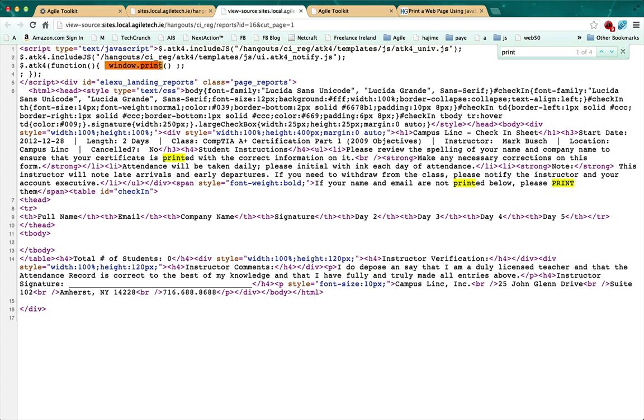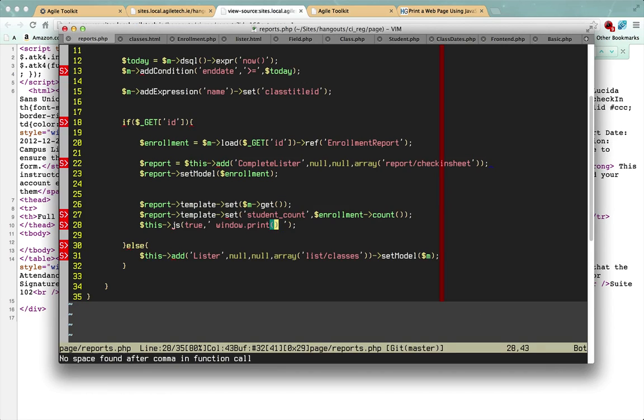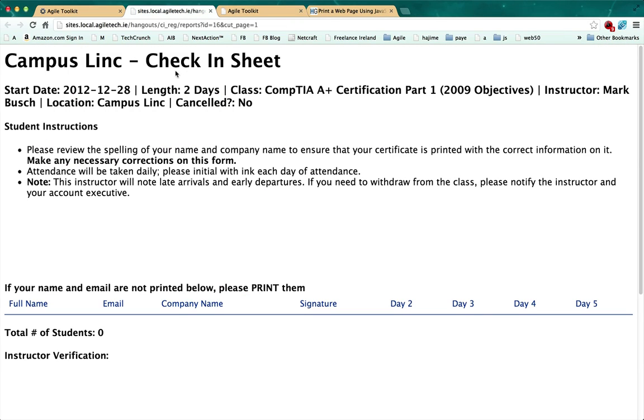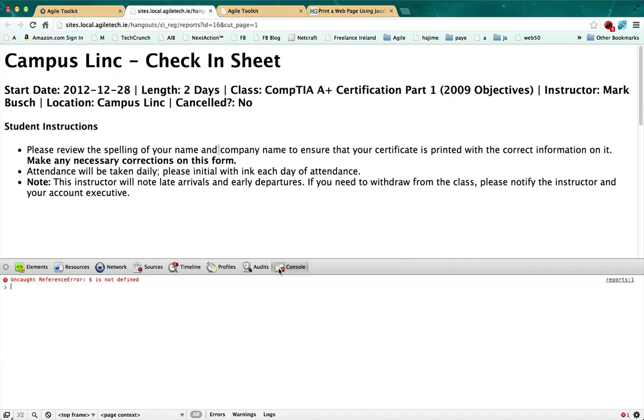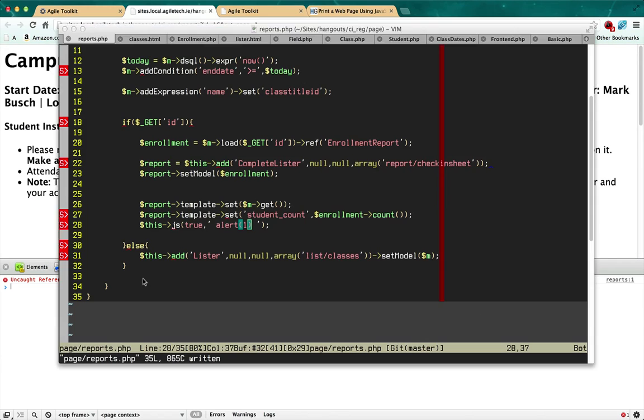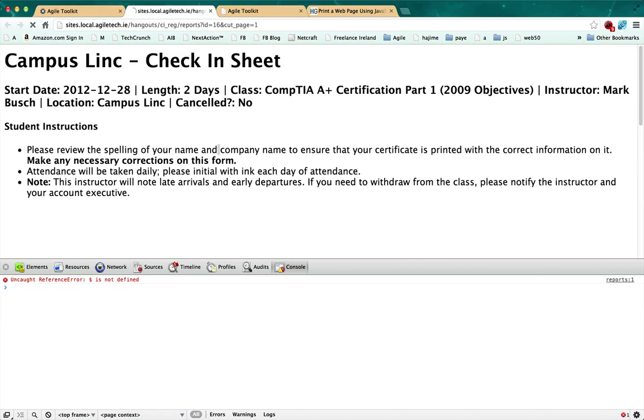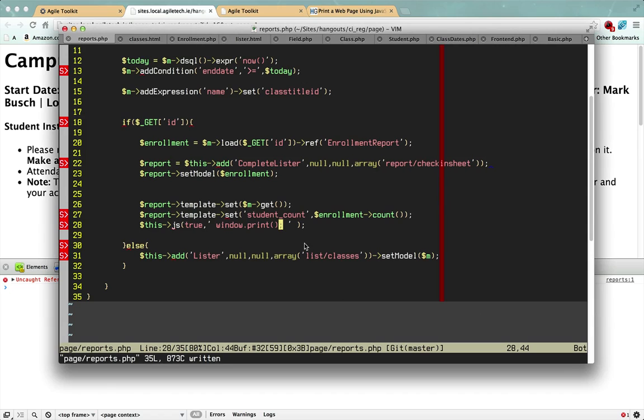It certainly is there. Maybe some security thing, I don't know. What an error. Oh, right, I forgot the semicolon afterwards. Maybe not.